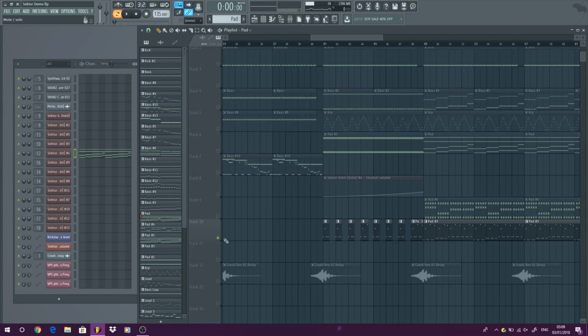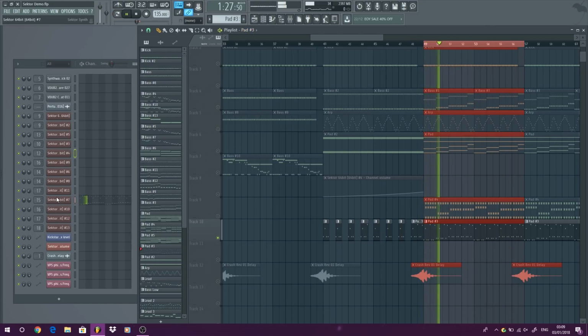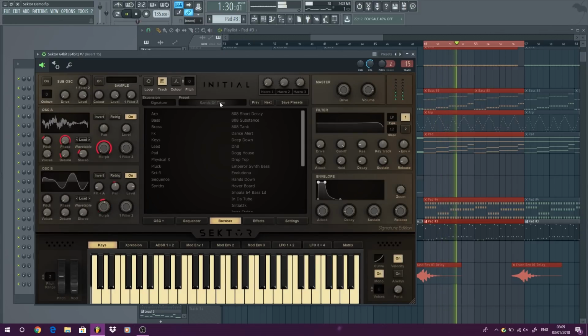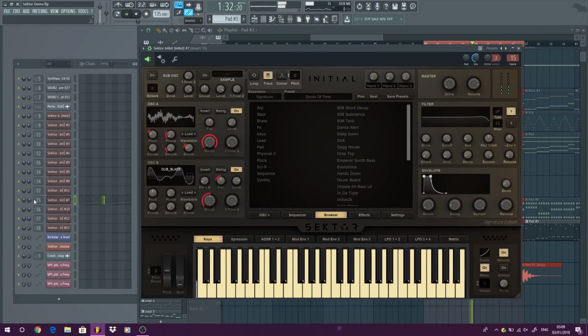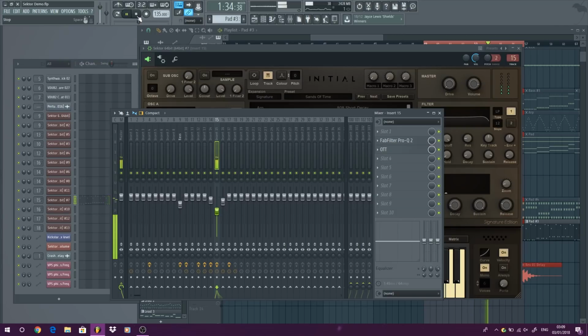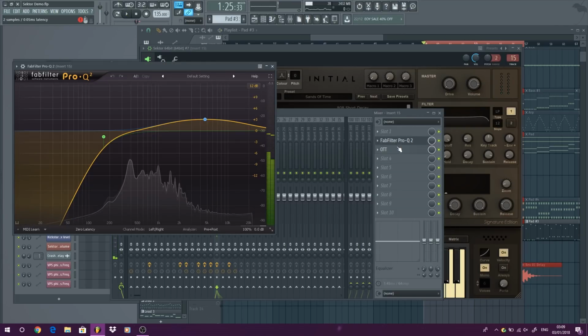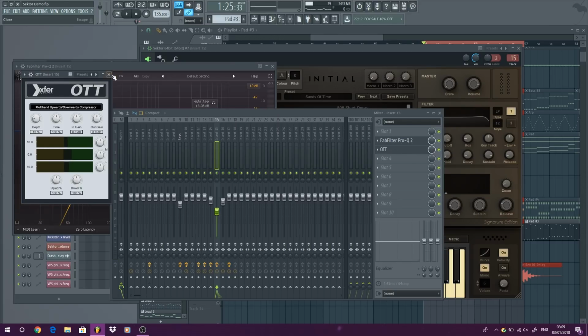And we also have this riff here. I'll quickly show you this riff. It's called Sands of Time. With this we have an EQ boosting a bit there on the 5K, and then we have the OTT.